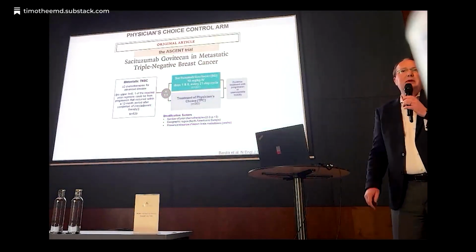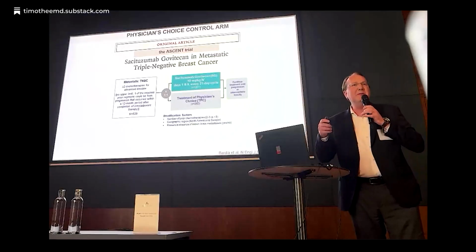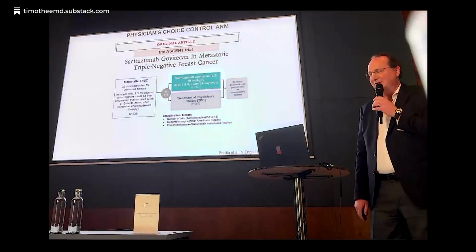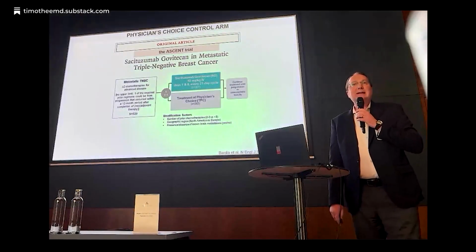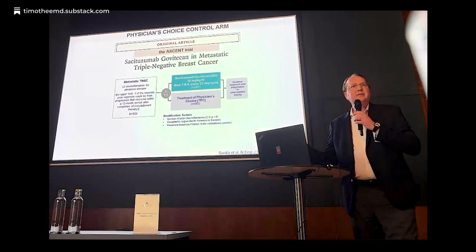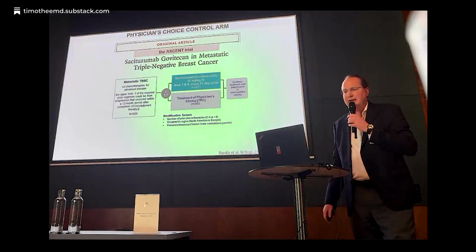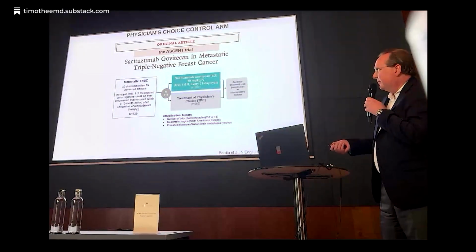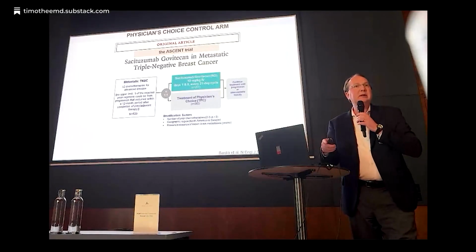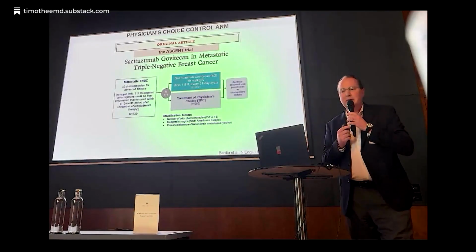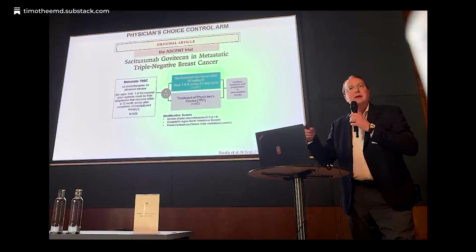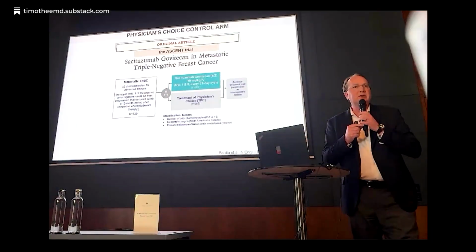Now, the first example in breast. I had to find a real breast example. There will be one non-breast example during the talk. So this was the ASCENT trial. I think you all remember this trial. This was patients with metastatic triple-negative breast cancer. As you can see, the patients were heavily pretreated with at least 2 lines of chemotherapy in the advanced setting. In one arm, you had sacituzumab, and in the other arm, treatment of physician choice.